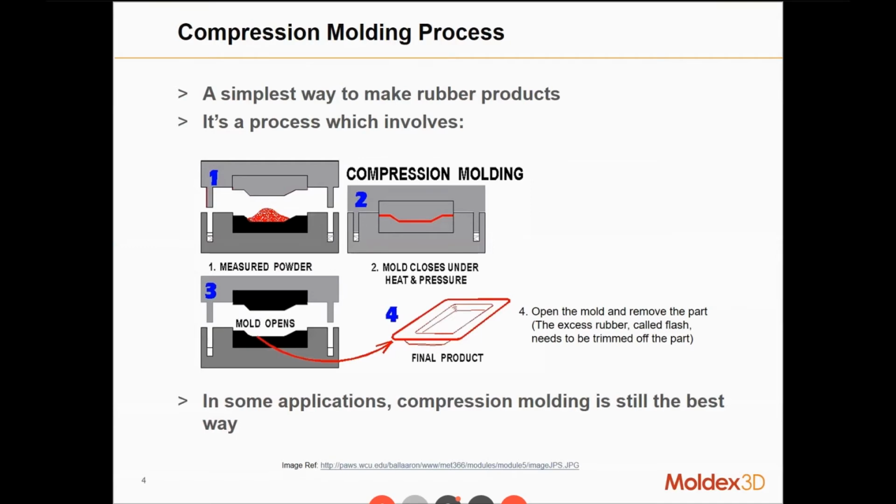And this process is like we put either a powder or a sheet molding compound or in other forms. Either way, we put the charge in the mold, and then the mold closes, which is the compression stage, and we form the part. And after that, we let the polymer go through a packing stage or a curing stage. And after that, the mold opens and we take the part out, and get the final product.